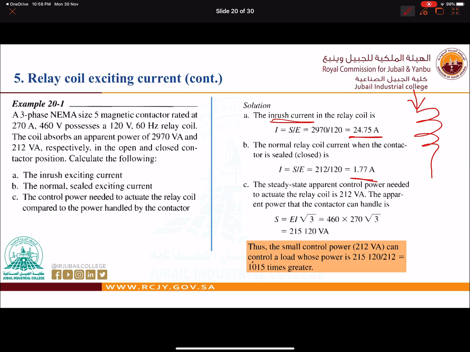So this contactor can control a load having a power of 215,120 volt ampere.